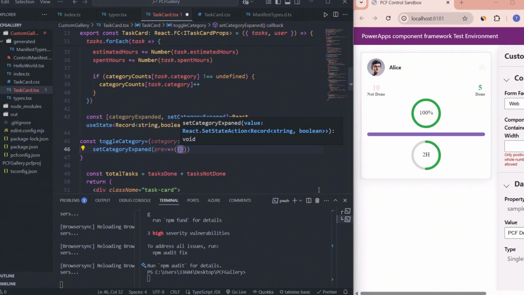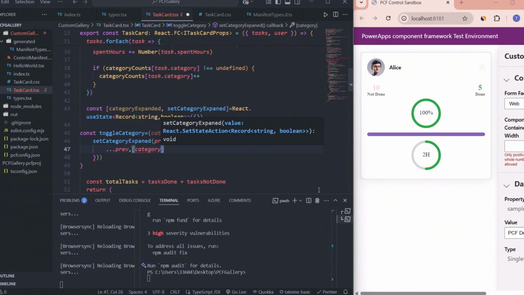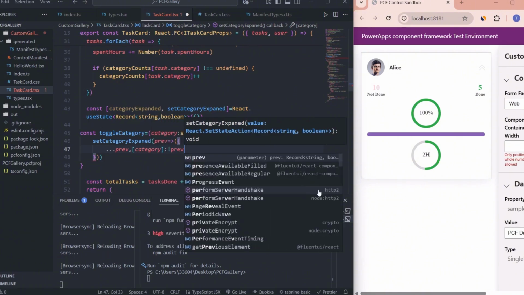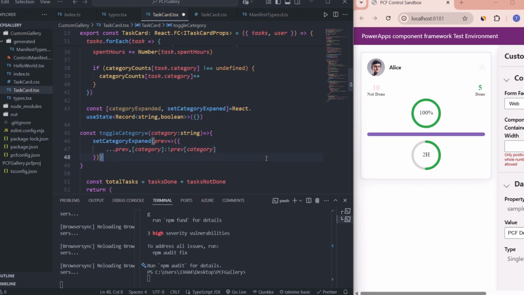It toggles the boolean value of the given category, but with the spread operator, that means it will keep the rest of the state and change only the boolean value of the given category. That is it.